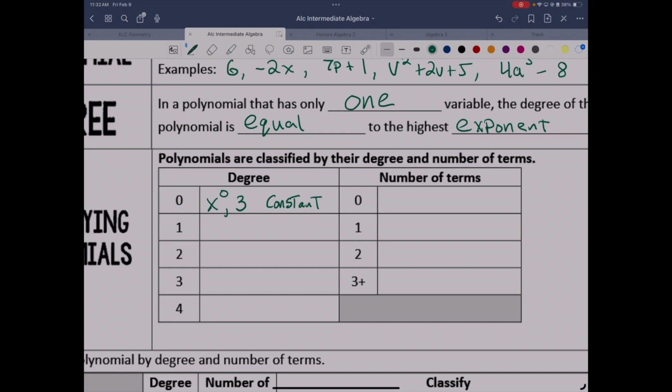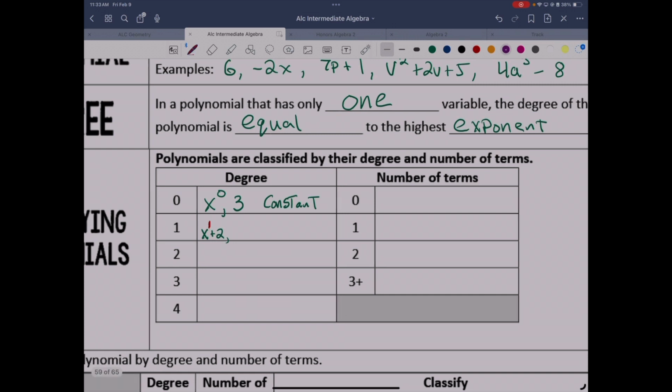If it's a first degree, say something like x plus 2, here's my variable. Its degree is 1. It's not written there, but understand that if it's not written there, there's understood to be a 1 there. If it's a first degree polynomial, we say that it's linear. So that's the terminology that we're going to use. And one of the things we're going to do today is name them. So we need to know the different names of these different degrees.